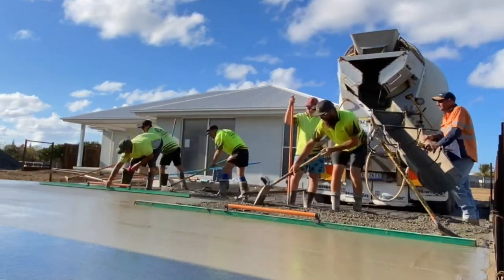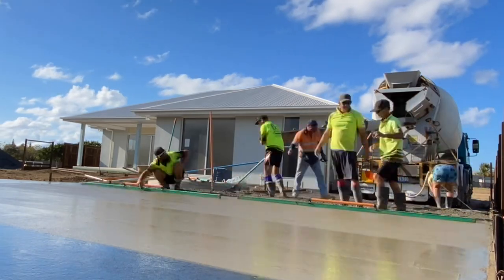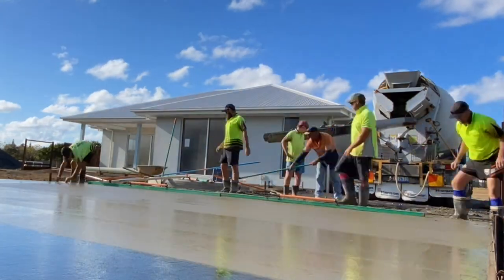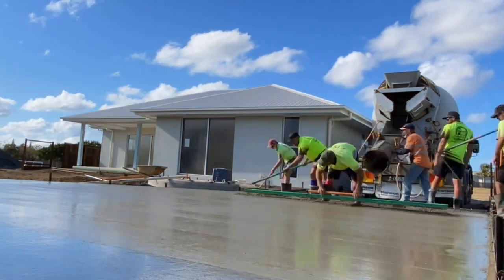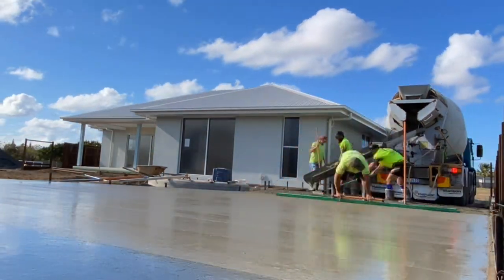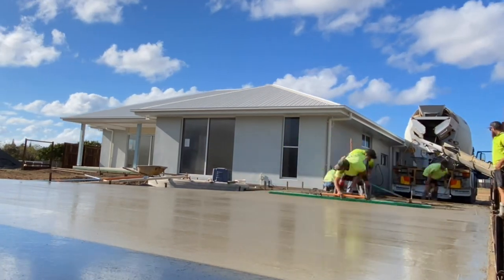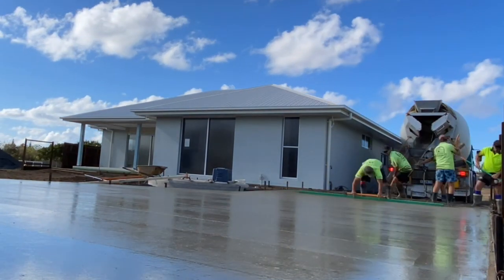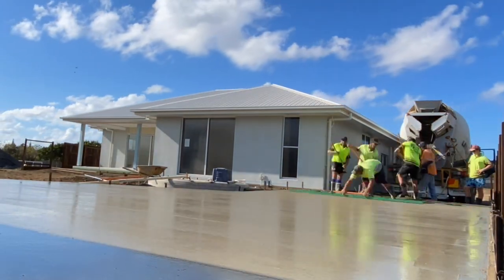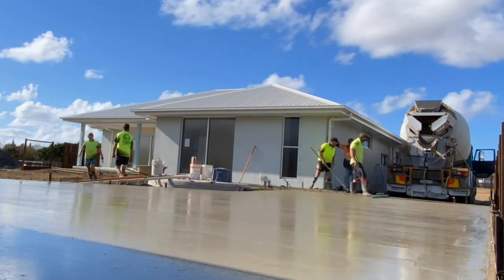All right, we put the first truck in. This is the second truck, Dino. Bring us the concrete. So we got aluminium strips in here, so we have to screed so far, then put the aluminium strip in. We use a string line, make sure it's nice and straight. It was really nice concrete, really easy to screed. And as you'll see soon, it's very easy to finish as well. Probably about a 90 slump, I reckon.